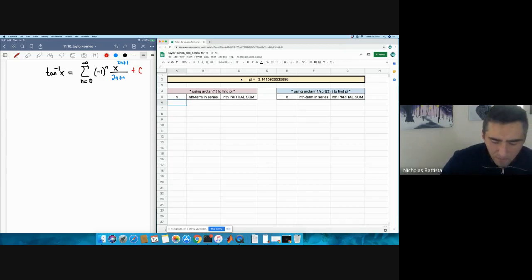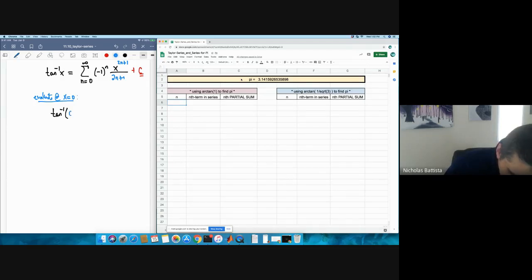And at this point, you might be wondering, well, how do we know what the identity of that c is? Well, let's just evaluate the arctangent at x equals 0, some value we know arctangent of. If we evaluate the arctangent at x equals 0, every single term in that infinite series is going to be identically 0 because we're raising 0 to non-zero powers in general. So the only thing that's going to survive on the right-hand side is the c.